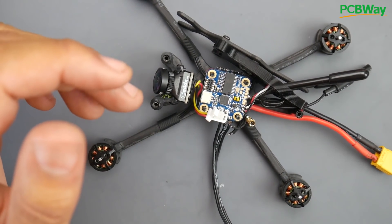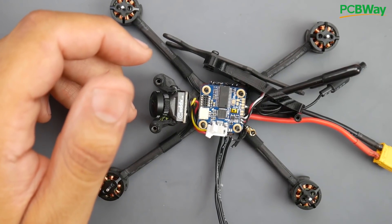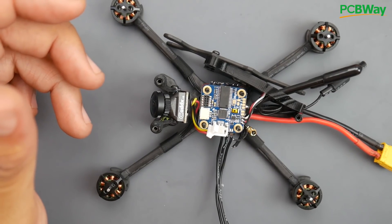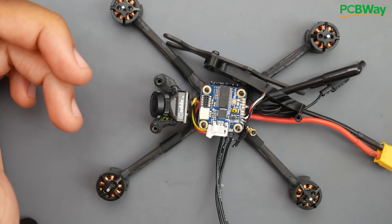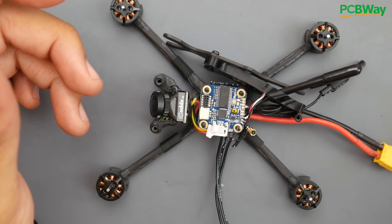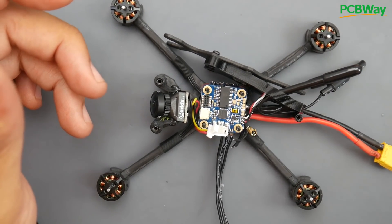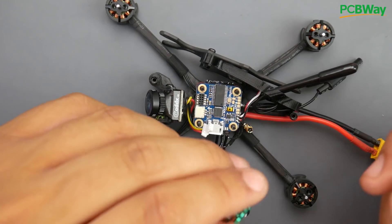Overall, just be careful — I don't recommend you fly this on a 3S. When I burned it I was in the field thinking maybe it was only rated up to 2S, but then I came back and it says 3S, so something clearly went wrong and it's not my fault. On the second flight it flips and the motor just goes out. So buy an extra motor if you're purchasing this, or if you're planning to upgrade from 2S to 3S, I recommend buying an extra motor or two. I think the props are just too much for these motors on a 3S.